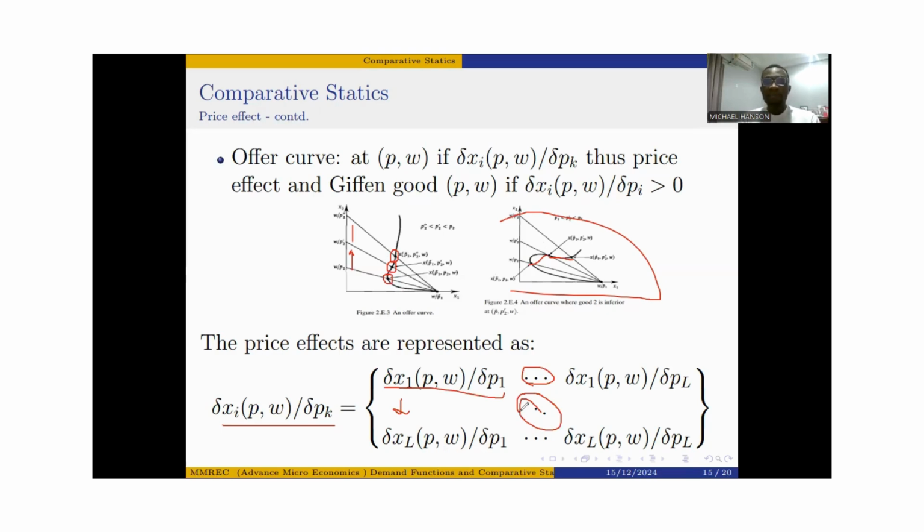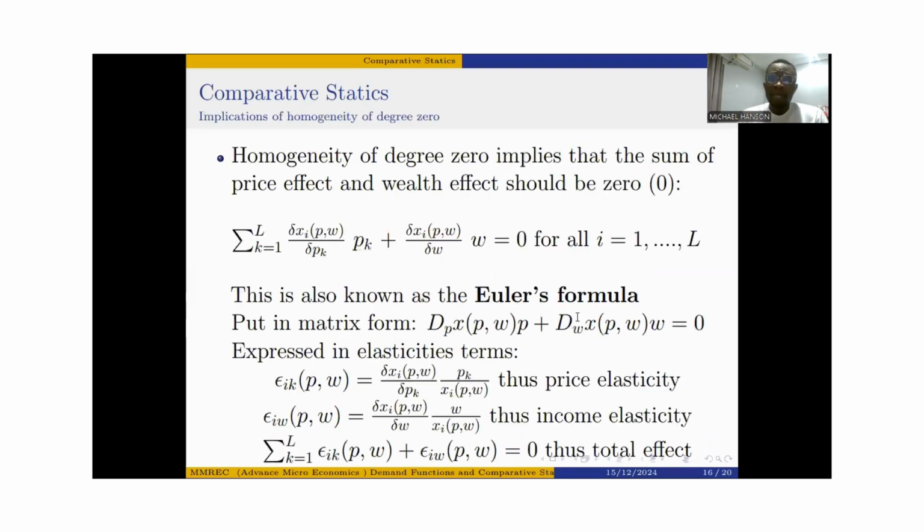So in summary, the price effect produces what you call the offer curve and that of the Giffen good. But the wealth effect produces what you call the normal good or inferior good, depending on how the consumer views the commodity. Great. Now, coming to an end, let's see what the price effect and then the wealth effect, such that the changes in prices and changing wealth, do they have any implication for the Lavoisian law and that of the homogeneity rule? That is possible. So let's look at it from here.